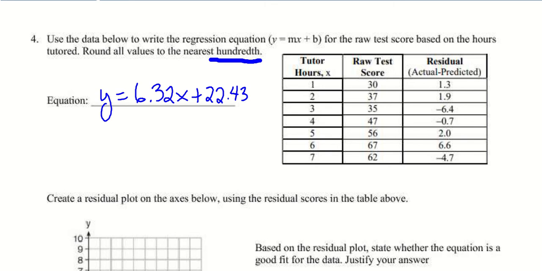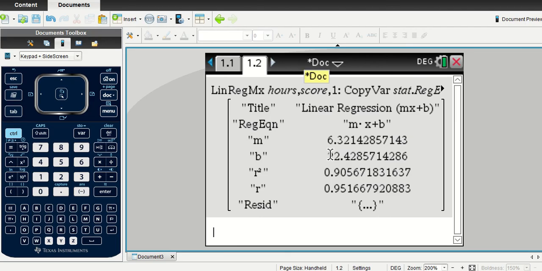Is it a positive regression or a negative regression? We would want to take a look at the R value. We see that it's 0.5, so it's very close to 1, so it's a strong positive regression. The residual is not showing up because there's a lot of numbers, so it's not going to give those to us. All right, we're going to go ahead and make our scatter plot now.